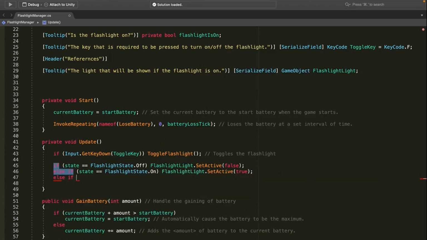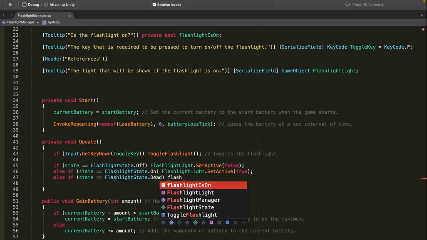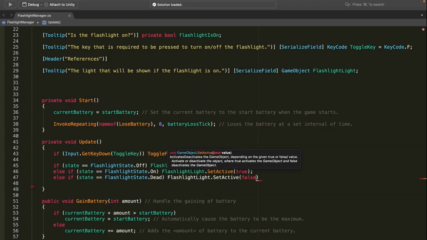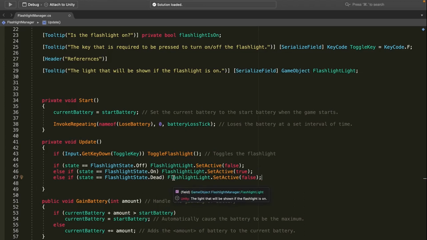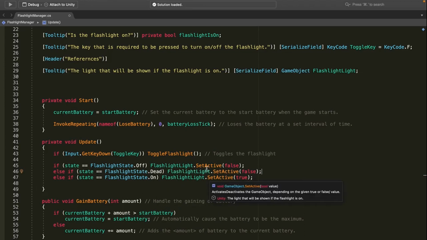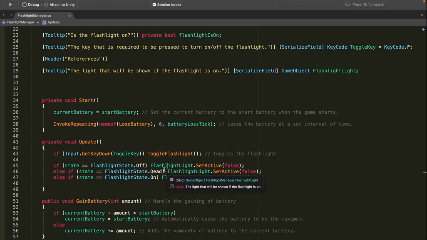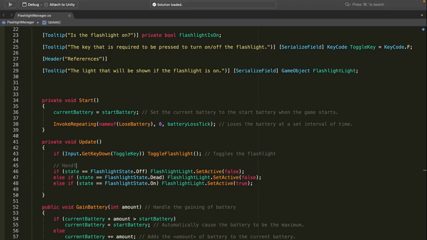And else if state equals dead, the flashlight light should be set active false, which automatically stops the light from turning on if the flashlight is dead. And before this, I'll put a comment: handling the lights that will be shown.